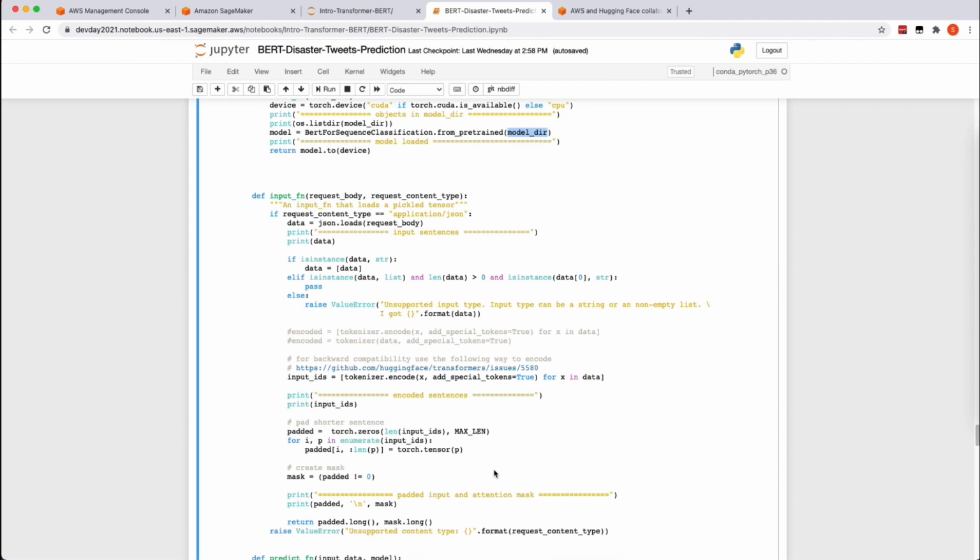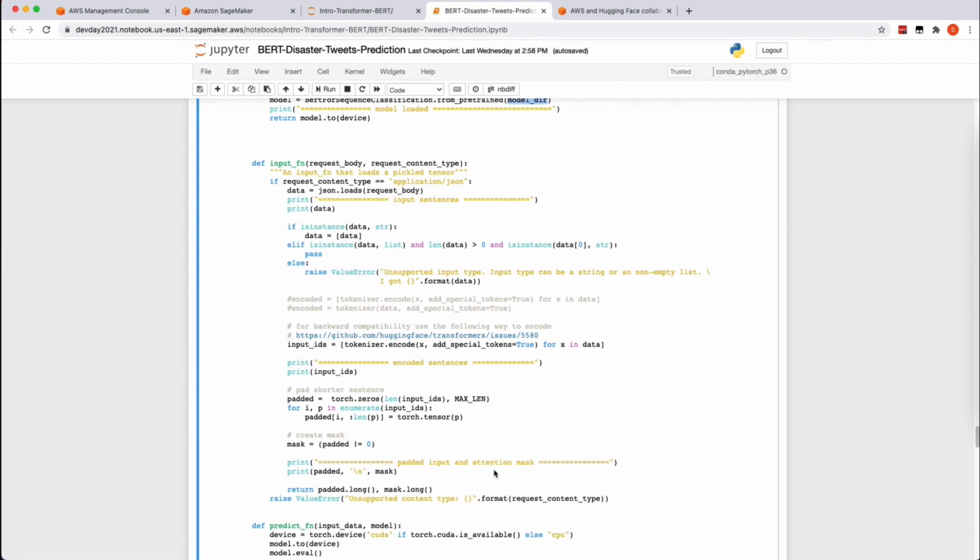In our case, our request body is first serialized to JSON, and then it is sent to our model endpoint. Therefore, in this function, we deserialize that JSON-formatted request body and then return the input as a torch.tensor object, as it is required by the BERT model.